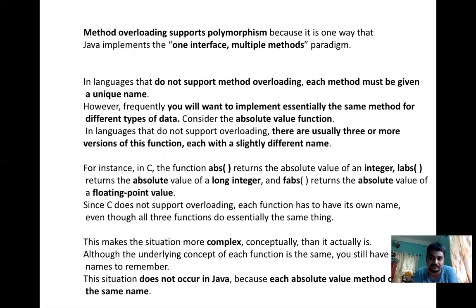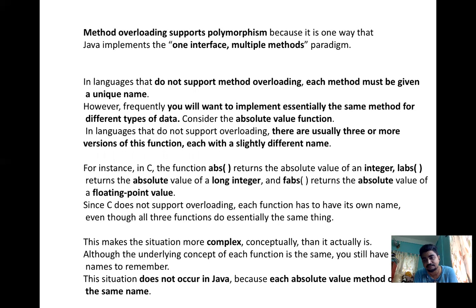Like in C, there is a function called abs, absolute value of integer. For the absolute of long, we write labs. For floating numbers, the absolute value, we write fabs. So every time it's to find the absolute value, but depending upon whether it's an integer, float or long, the name of the method is different.